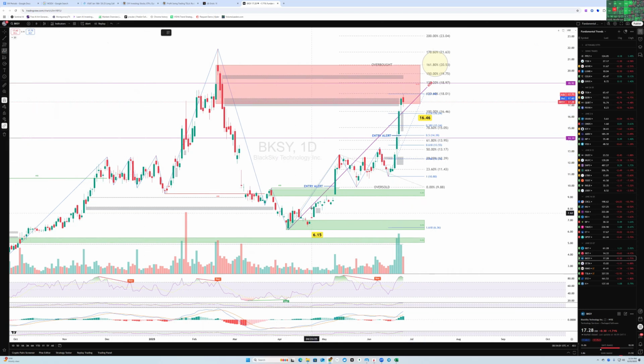So when I look at the counts in the structure, I'm considering a couple things. One, the consolidation zone that happened between this 1285 and this low of 999, right? So it's kind of confirming to me that it's an ABC and not an impulse wave, but it still could migrate to an impulse wave because most of the time impulse waves will retrace at least to the 382 of the leg. So if we take another fib tool and we look at here, we did get to the 382. I'm sorry, it wasn't looking that clean for me as far as my vision. So we did take out the 382. So yeah, this could still be an impulse wave.